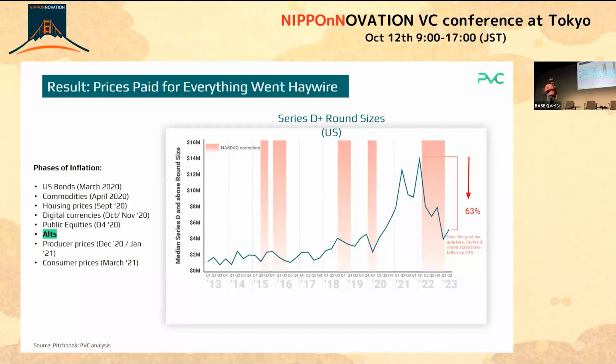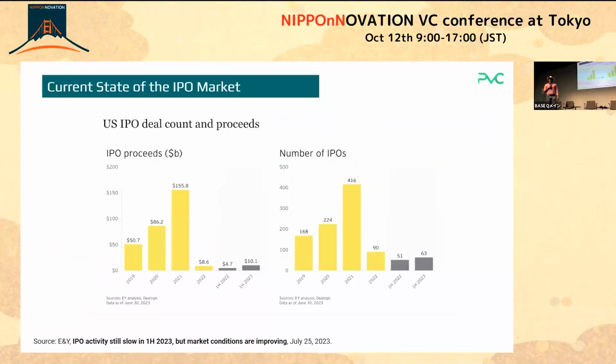and round sizes. So if you're going to invest, this would seem to be the place to go shopping, especially if you can pay like 2018 prices for companies that are now in 2023 with the progress, with the growth, and with the profitability. That's a much better deal. This part of the market seems to have fully corrected. So that's where I think we are in the cycle for venture. The good news is everything's on sale and you can get those 60% discounts if you know what to look for and how to underwrite.